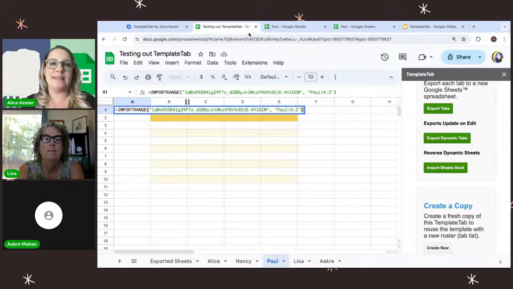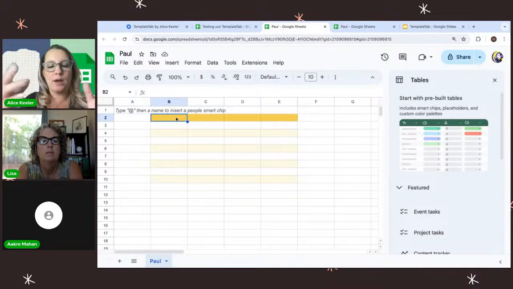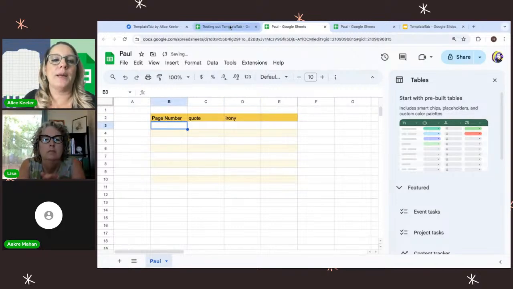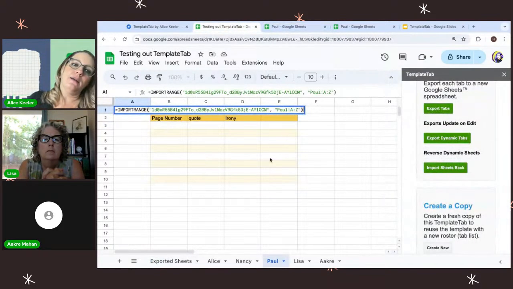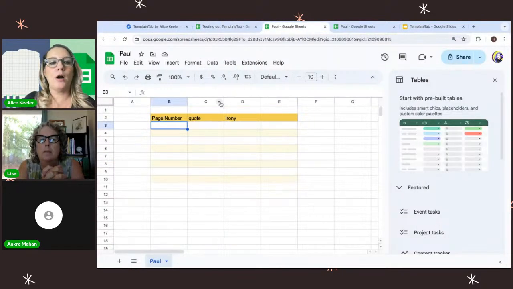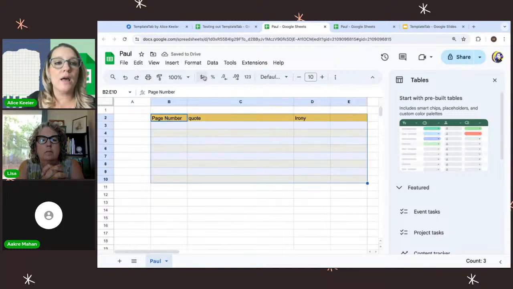As the teacher, I can't edit these tabs. Put page number, and I'm going to do the quote and irony, whatever I had, right? When I come back, I can see with you. It's like I need more room. I don't want this to be yellow.